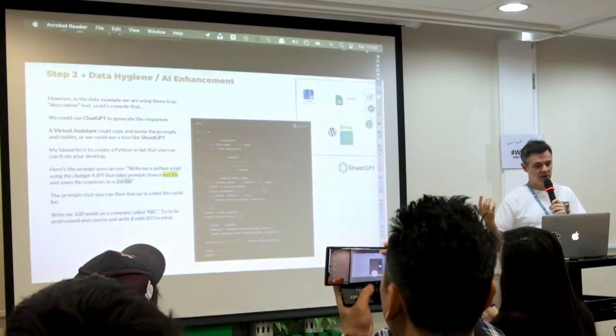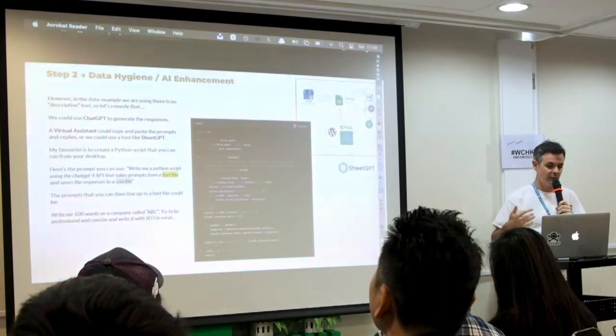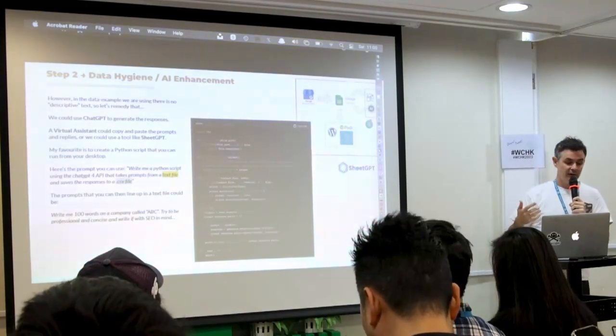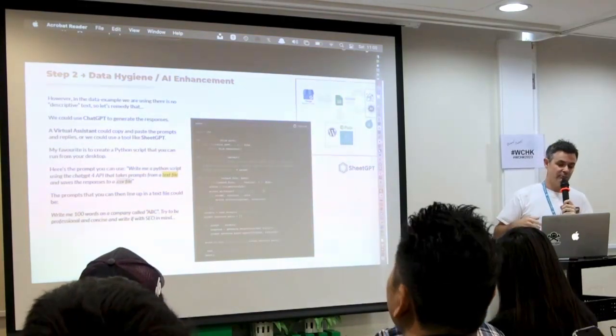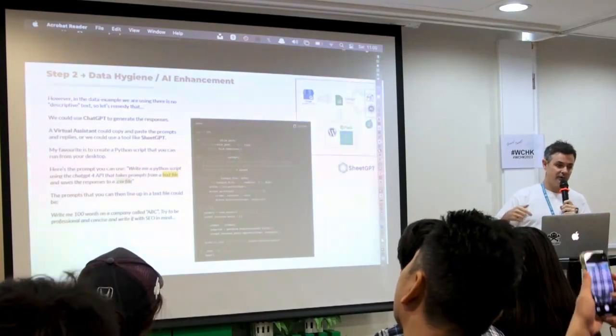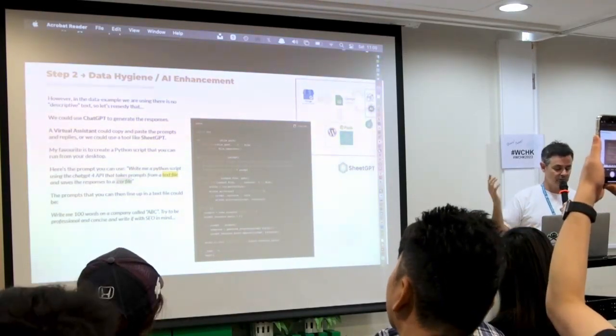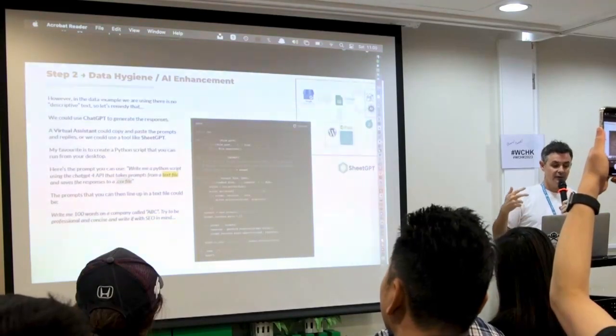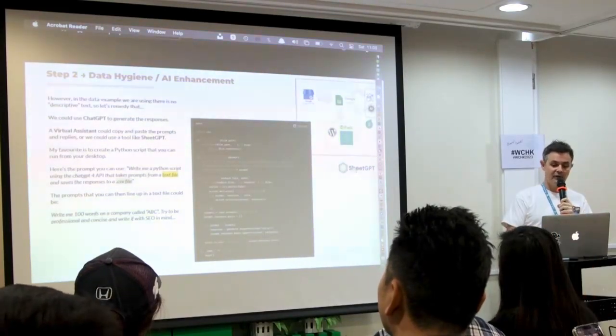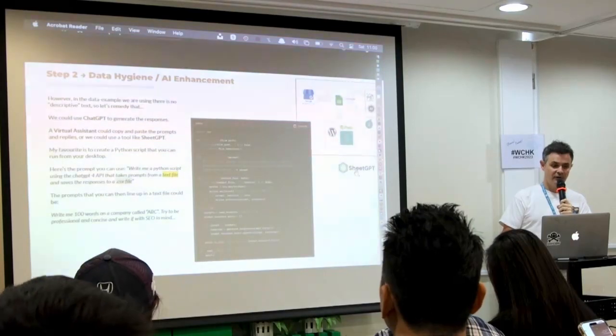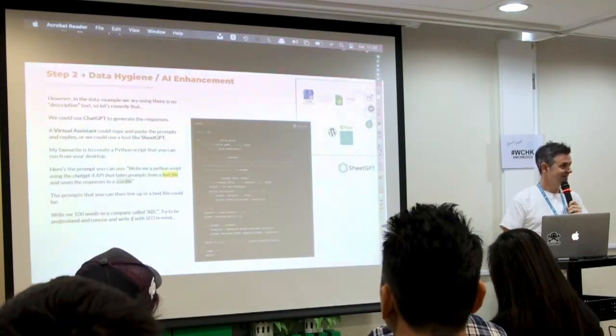Maybe there's a 4th option, I don't know. But the 3 options I see is, number 1, you can go to a human being and hire a virtual assistant to manually copy and paste the prompts into ChatGPT 4. That's the most basic way of doing it. Okay? The second option is to use an add-on like Sheet GPT, which is very nice and works great.